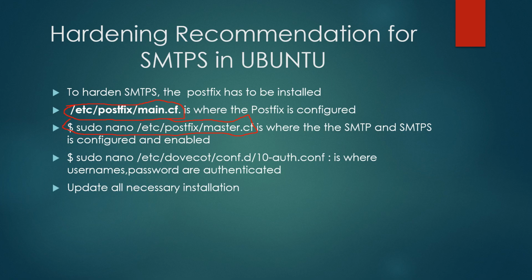Then the next code here is where you authenticate your username and password. You create it to add more security to the Ubuntu server. Then after everything is done, you have to update it, you have to save it, and then after that you have to restart. Then once you restart, you are going to test it to make sure it's working. Once you test it and confirm it's working, everything will be okay.